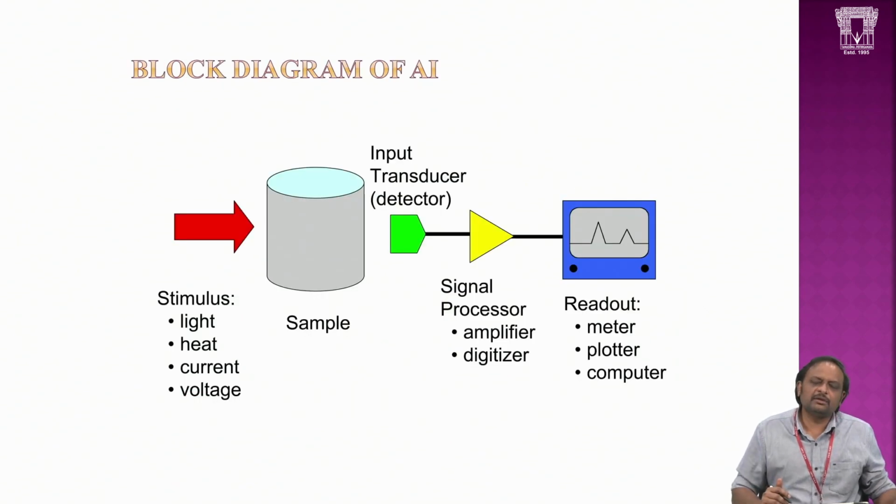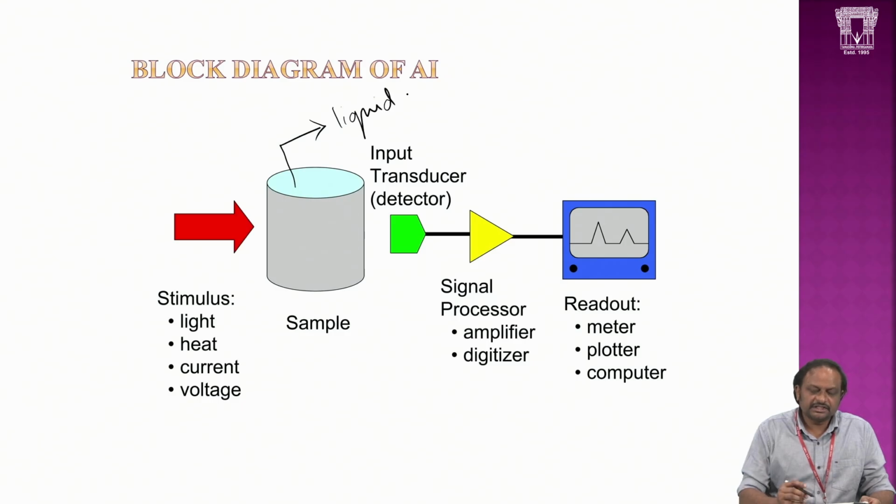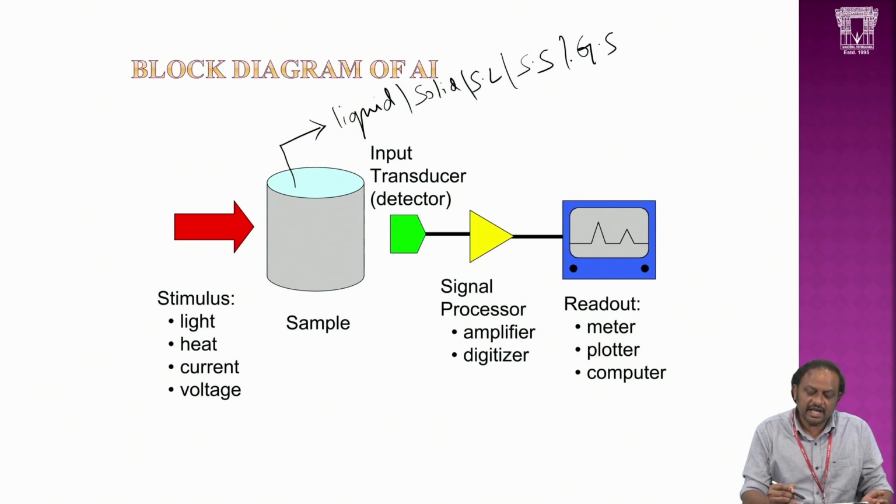And this is the block diagram of an analytical instrument. This is the sample, my sample. It could be a liquid sample. Here I am taking the example of pharmaceutical drugs. It could be a liquid, solid, semi-liquid, semi-solid, or gaseous sample, anything. What you do is first ignite, or stimulate, this sample with the help of the following sources.